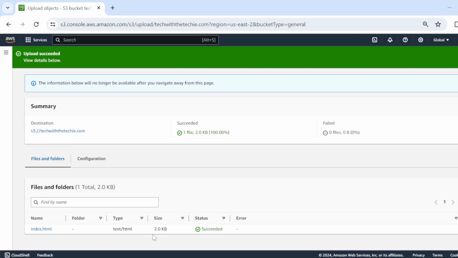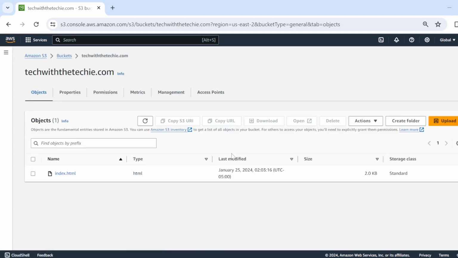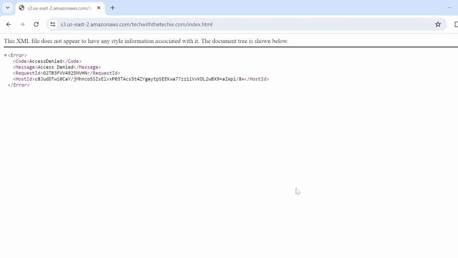It's a very small file, 2 KB, and it shows that it's successfully uploaded. I close. When you click the link, you are going to have this access denied on your URL, because there's just one more step you have to do to make this accessible.